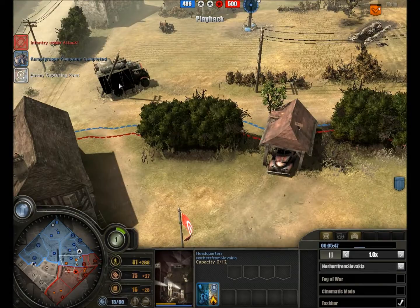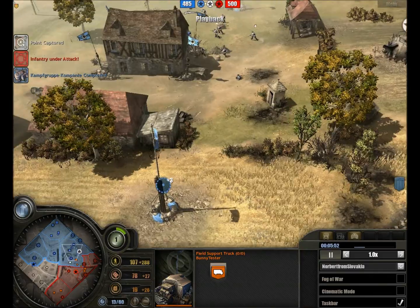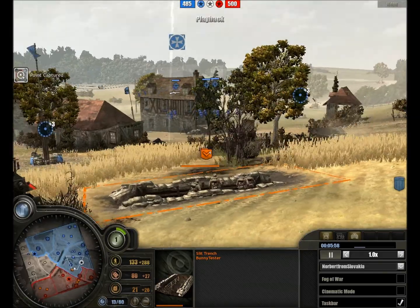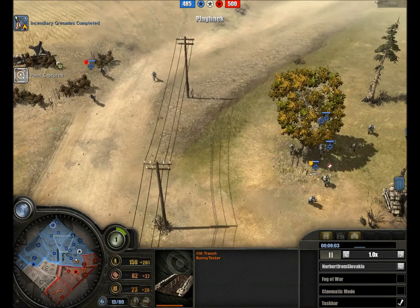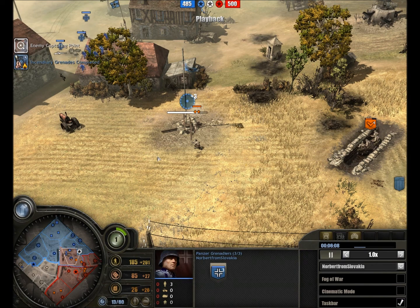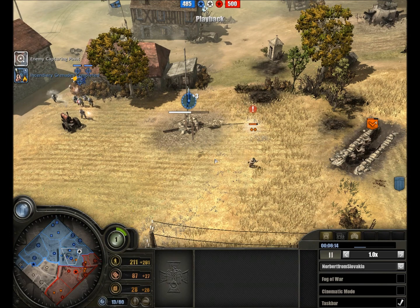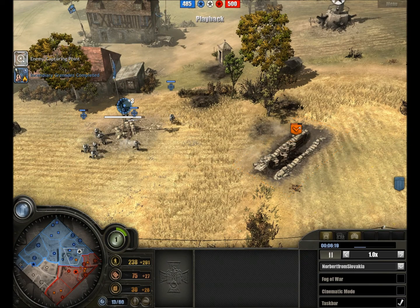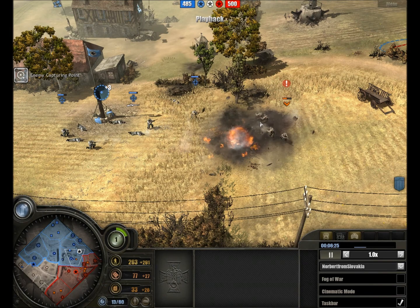Reconnaissance section retreating, and looks like a field support truck is arriving, heading for the fuel it looks like, and getting incendiary grenades so he can charge ahead and drop some incendiary grenades right into that slit trench and turn it into a barbecue trench. Burn them out. There we go, incendiary grenades have been prepared. Sectors of the Commonwealth. Not aware if the Germans actually use such incendiary grenades, but they probably do. They really aren't exactly slouches with history. Although they do take some liberties from time to time, although within reason, thankfully, and not adding in completely stupid things like some developers seem to do, like the mouse.